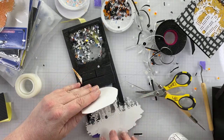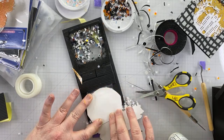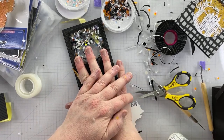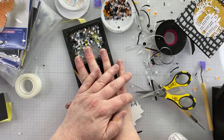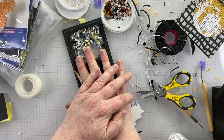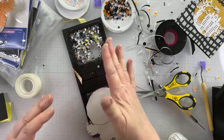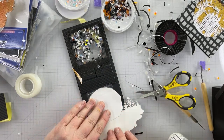Okay, I'm going to put this down. Close that. Just hold it for a second. I'm going to put my palm on it because pressure and warmth really heat up your white glue. Yes, the glazes dry super fast. The Glitz dry fast also. I'm the person who created the formulation for all of our mixed media products. And I wanted them to be a product that dried super fast.